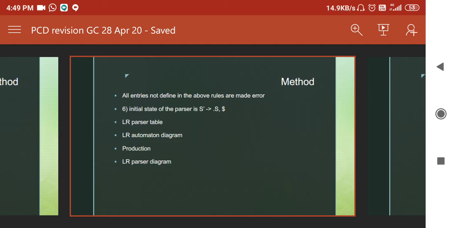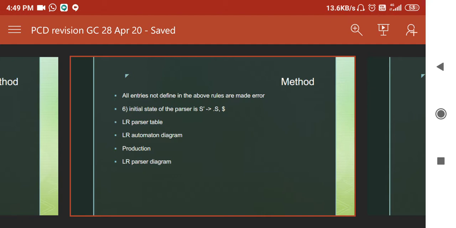And here we have to mention these four important things. What is the parsing table that we're going to construct, and what is the automaton diagram? The automaton diagram shows the movement, like the parsing process, shifting, or reducing, or accepting. All those three important movements will be shown in your automaton diagram. That's very important. And then productions, in the sense, what is the grammar, the context free grammar, that we're going to use. We have to list out those productions.